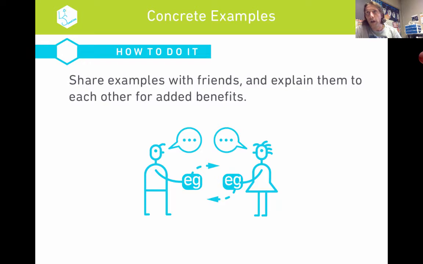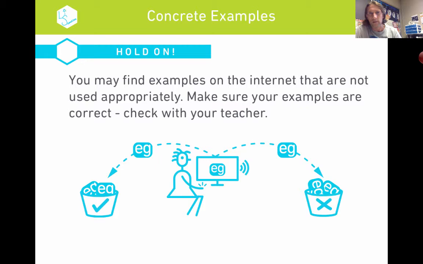If you were to try and shape someone's behavior to be different, what are some positive or negative reinforcers or punishers that you would use? And they had to explain it. Again, I wasn't too worried about whether I thought that was a good example or a bad example. I was more interested in their reasoning behind it, so that I could see they understood the link between these different things.